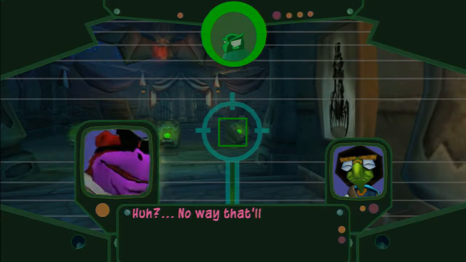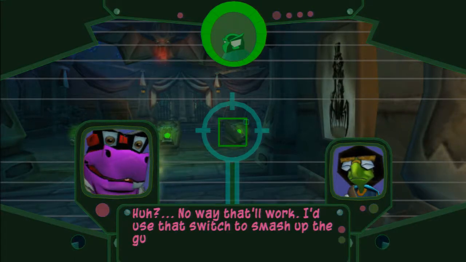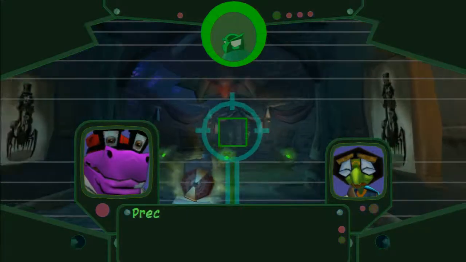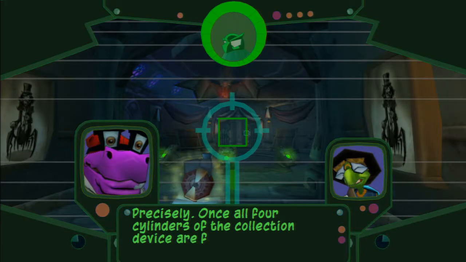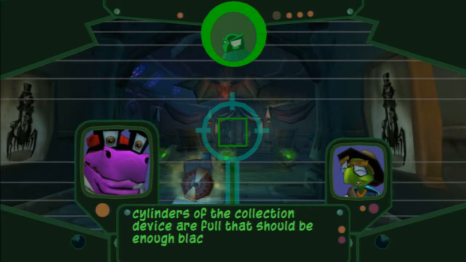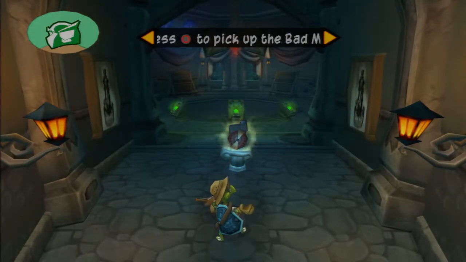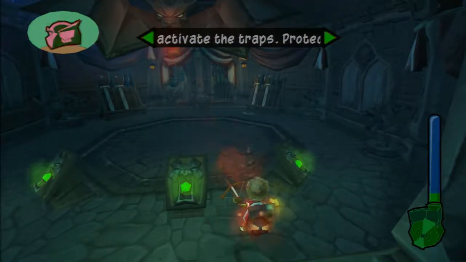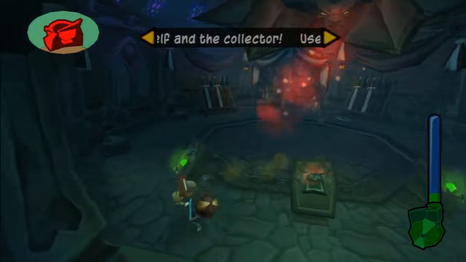No way that'll work. I'd use that switch to smash up the guards before they ever got near me. Precisely. Once all 4 cylinders of the collection device are full, that should be enough black magic to destroy the Mind Shuffler. Murray really has the right idea. We get this thing, and there's gonna be a bunch of wolves coming after us. We can use these switches, however, to activate traps in order to get rid of them.